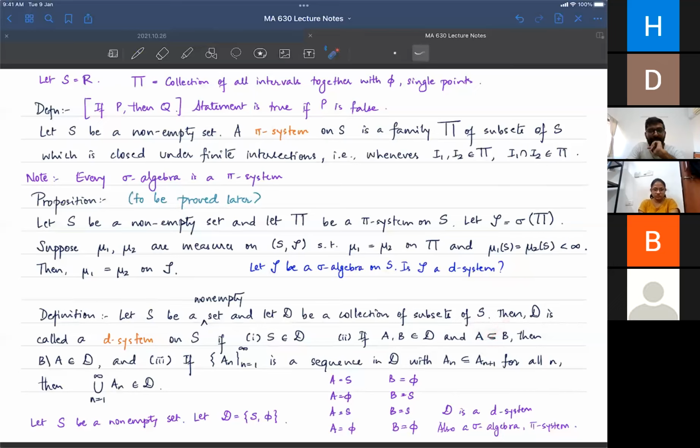Second condition is true. And a sigma algebra is closed under countable unions, so of course the third condition is true. Because the third condition is saying that it should be closed under, okay. Can somebody tell me how one could express this in words? Let me start the sentence. D is closed under. Complete the sentence.